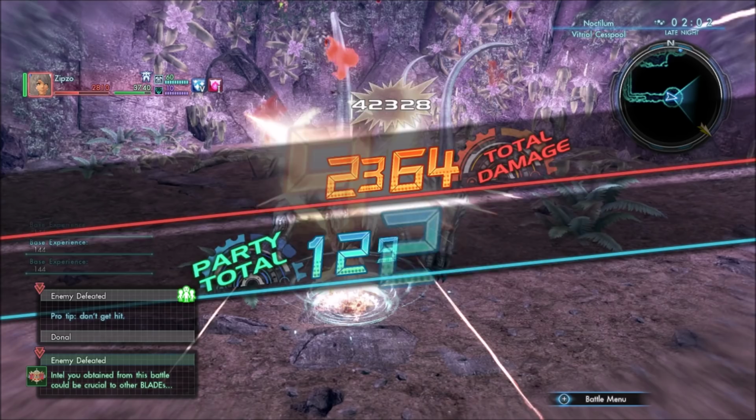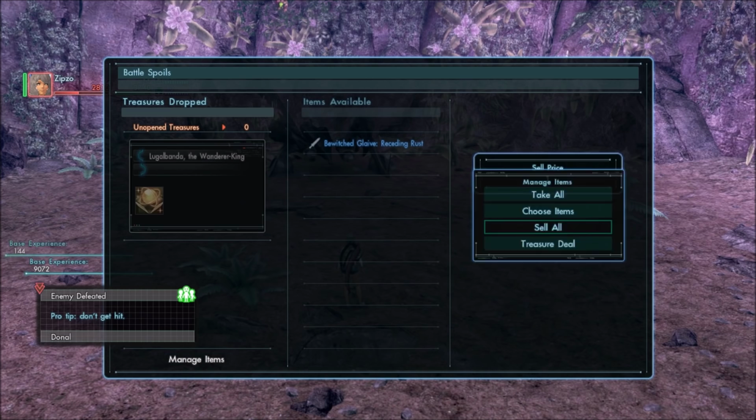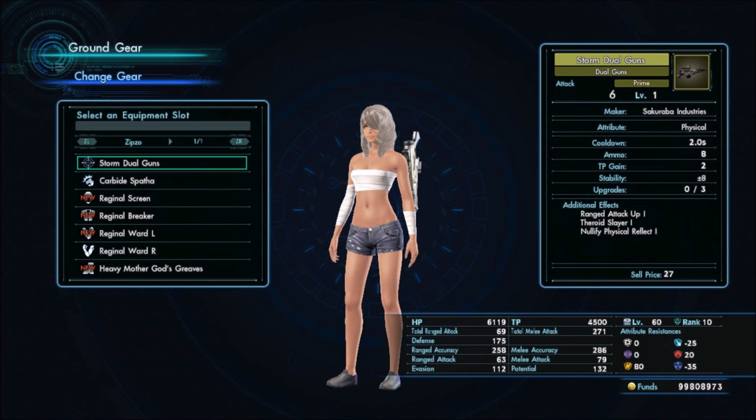Nice one. You'll see that I was able to approach him with just absolutely awful gear. I got a blue one. Terrible. So, actually, I'll treasure trade that, just in case someone needs one. You'll see that I went in here with absolutely awful gear, and I was able to kill him. No augments whatsoever. All gear bought from the shop. Crappy dual guns. Crappy everything.